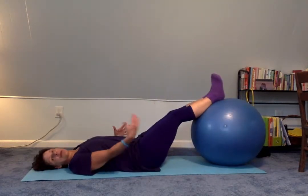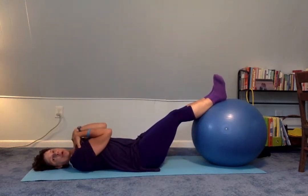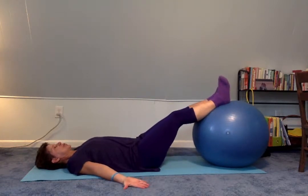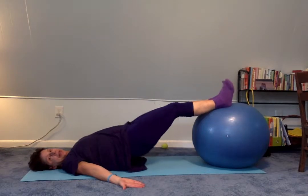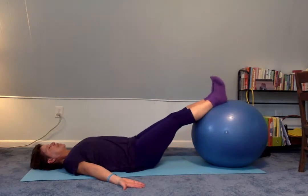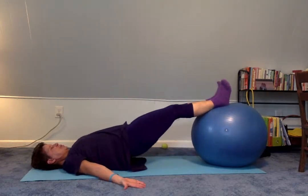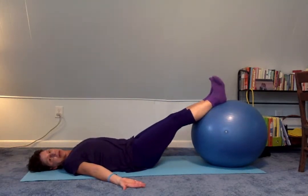So when you lie down, rotate your palms up so the palms are up. This opens the chest because we are so forward during our day. Open the chest up. Both feet are on, and you're just going to lift and lower. Lift and release. Lift and release. Lift and release. So you're engaging the hamstrings and the glutes, and the core is firing up as well.